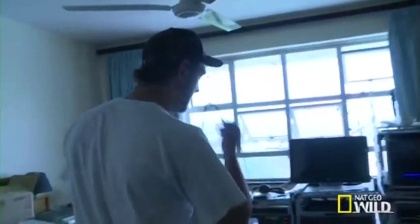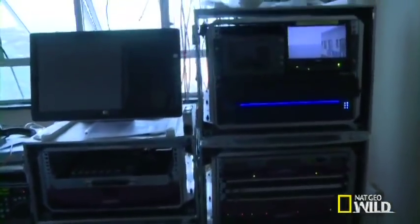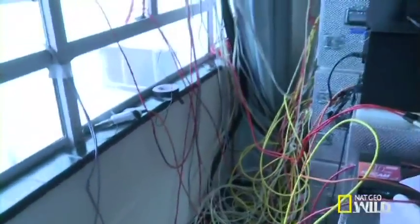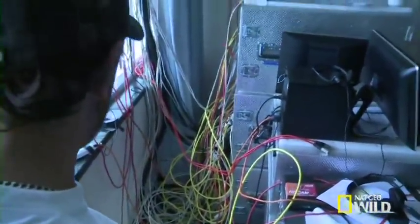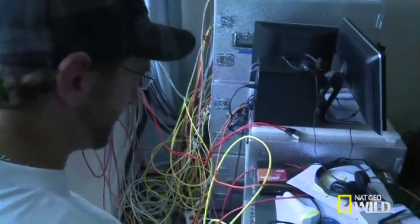Now in here is our control room — I mean our equipment room. It's where most of our equipment is. As you can see, it's not that big but it is quite technical. Around the back here, we call it lacquer spaghetti. Not quite sure where everything goes, but three and a half, maybe four kilometers of cable plugged in.